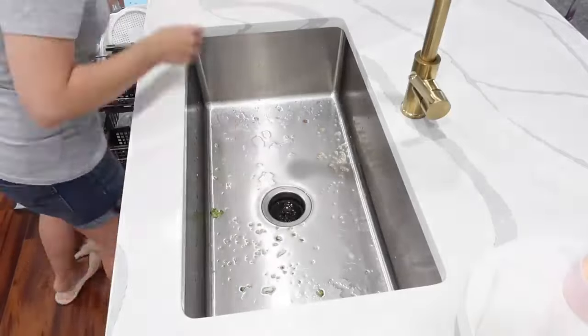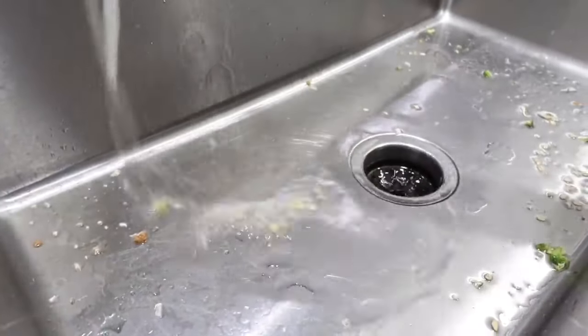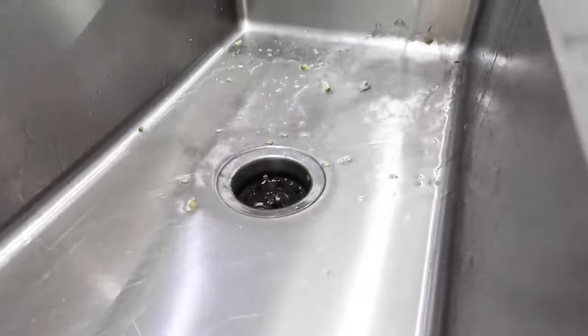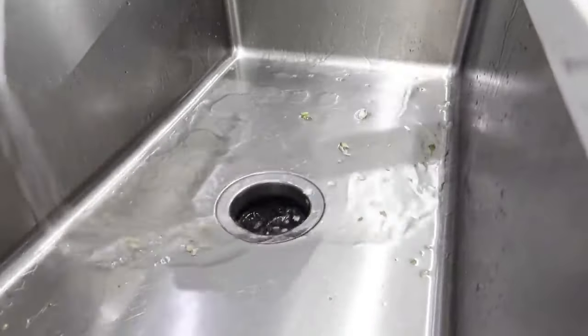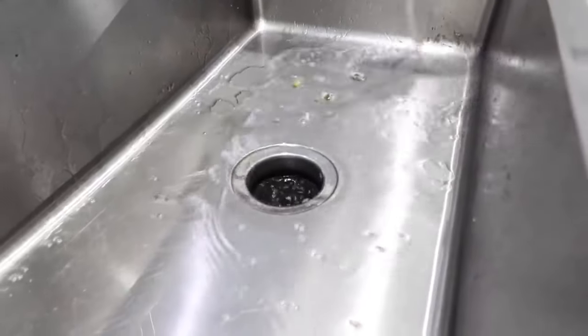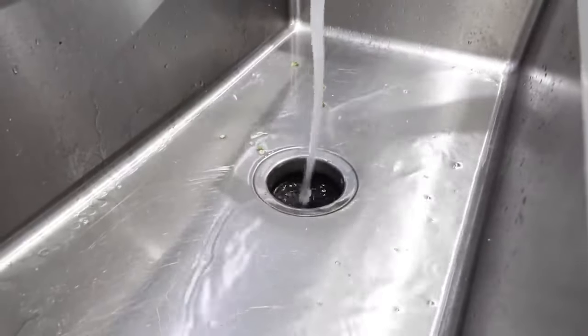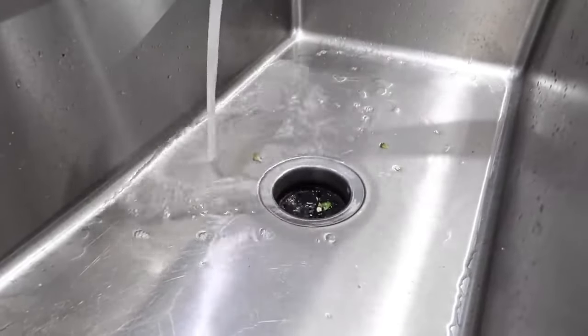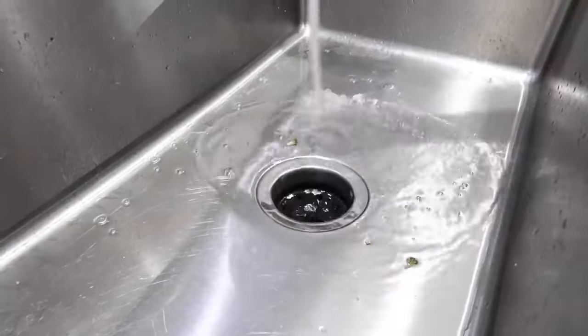So normally I don't clean out my sink until the nighttime because we're going to be cooking dinner anyway, and then more food is going to be in there, and so there's kind of no point to do it in the middle of the day. But because there was already so much food in there that I had to wash out, I really just wanted to clean it really quickly. It takes no time anyway, so it was no problem.